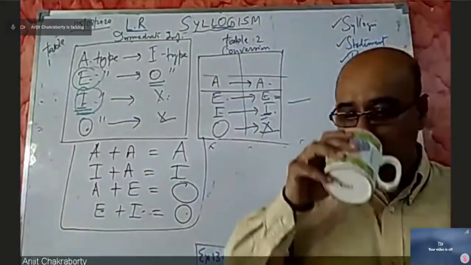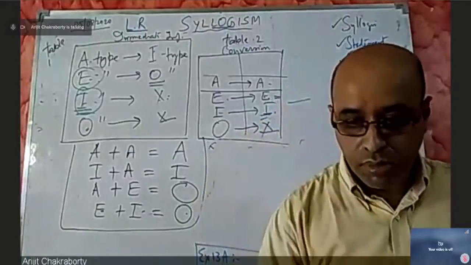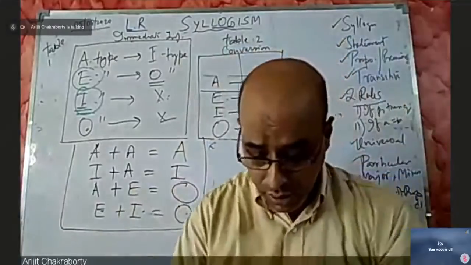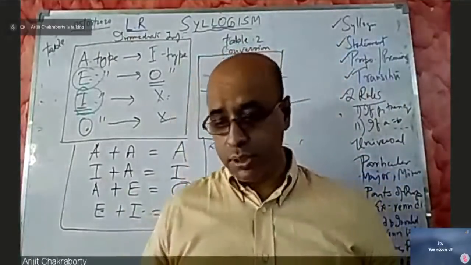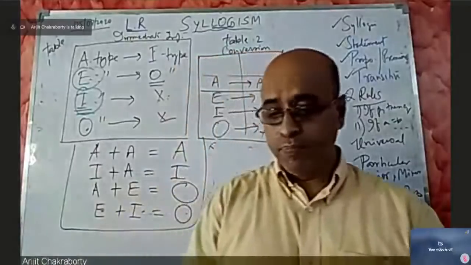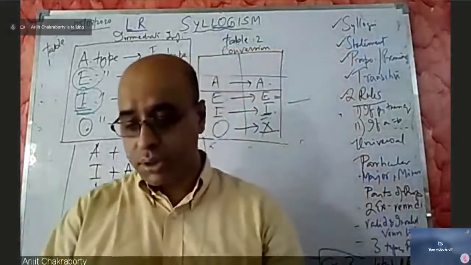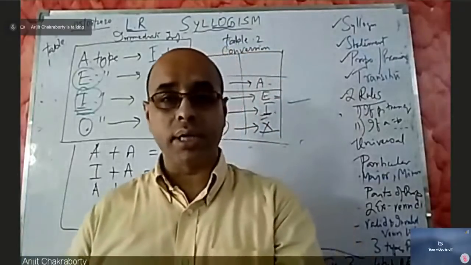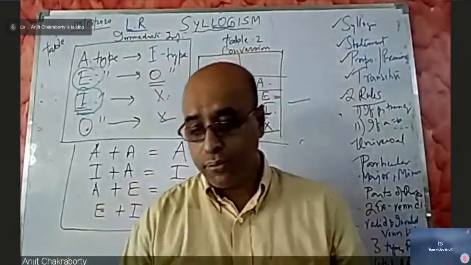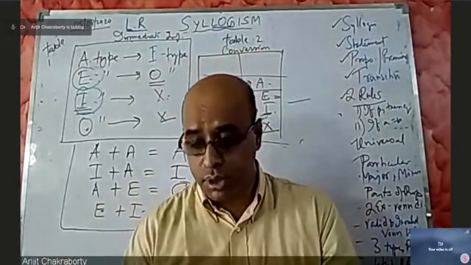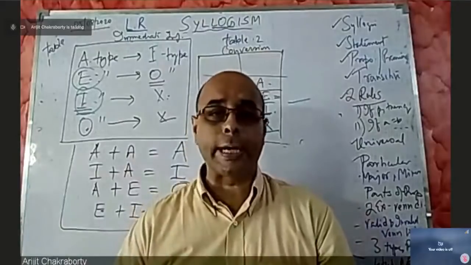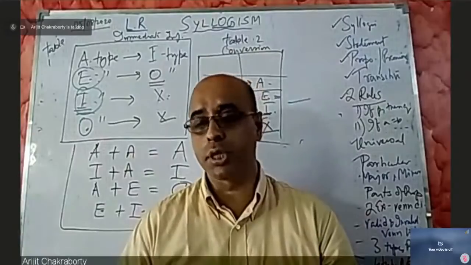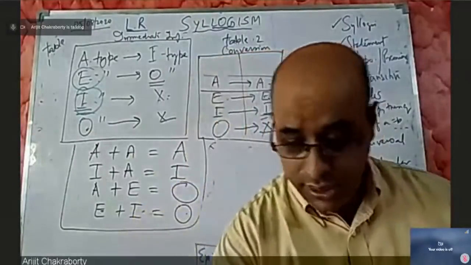I am taking number 2. Please see the example, the exercise 13A. You will see that there are 5 options. 2 conclusions are given. If the first conclusion is correct, then you have to give option A. If only second conclusion is correct, then press option B. If either 1 or 2 is correct, then option C. If neither 1 nor 2 is correct, option D. And if both 1 and 2 are correct, then option E. I am taking the second question.